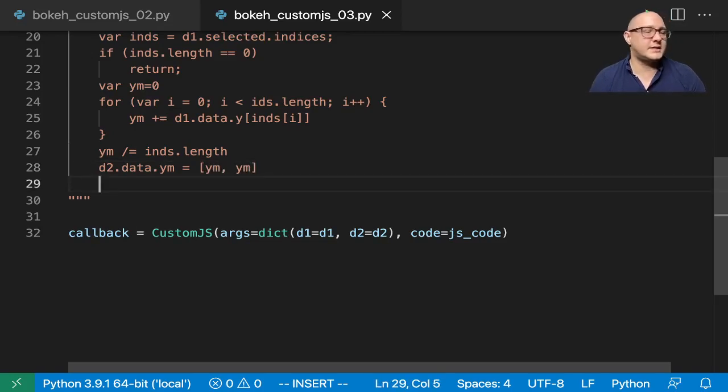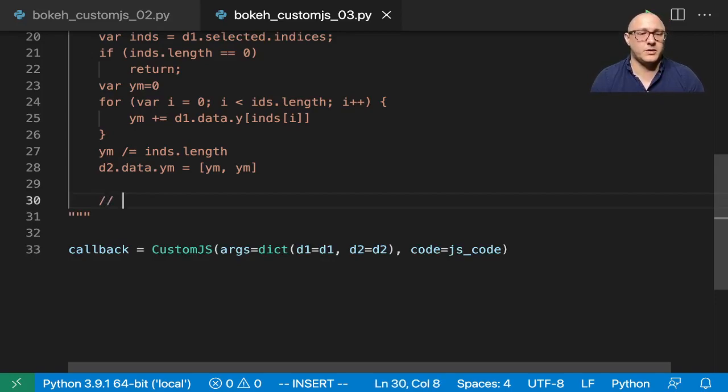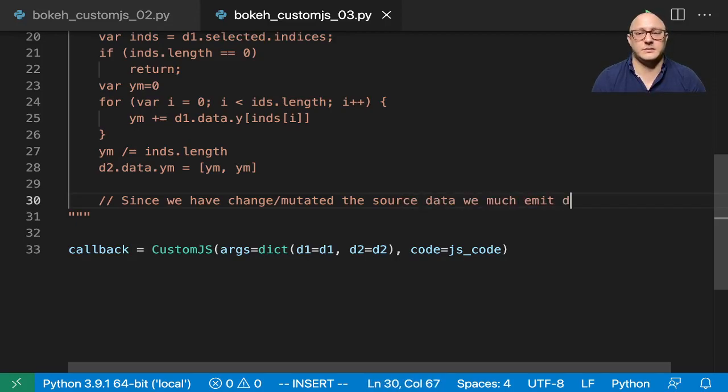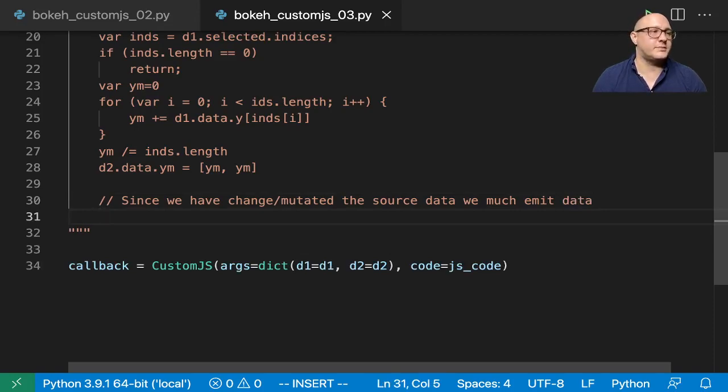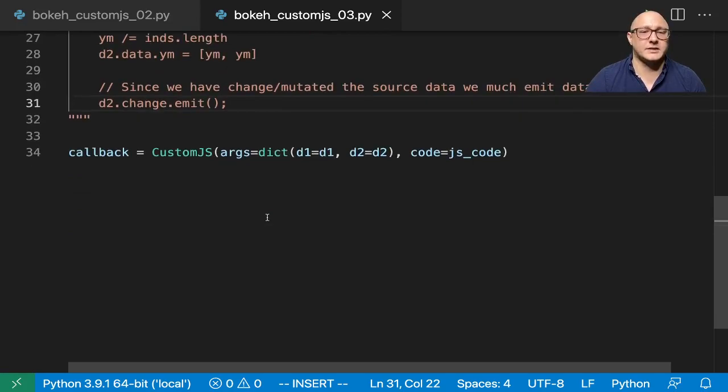And then this is the important part: since we have changed or mutated the source data, we must emit the change. Which one did we change? We changed in here the D2. So D2.change.emit. And that will help us actually grab everything back and send it out.